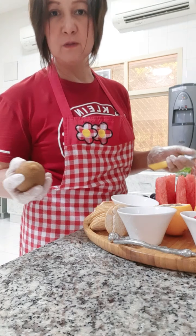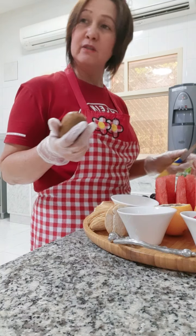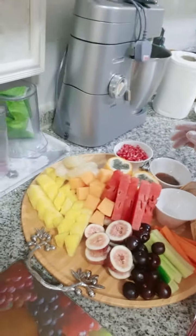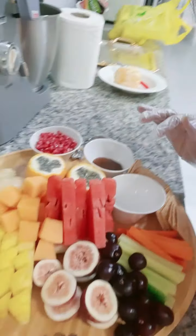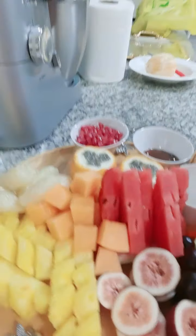I'm going to prepare a fruit and vegetable plate, and I'm going to show you how to prepare it. I'm going through some trouble here to make this very nice design. See, I want to show you. This is what we call a vegetable and fruits plate. I try to make something amazing. This one, I'll show you this. That's nice.